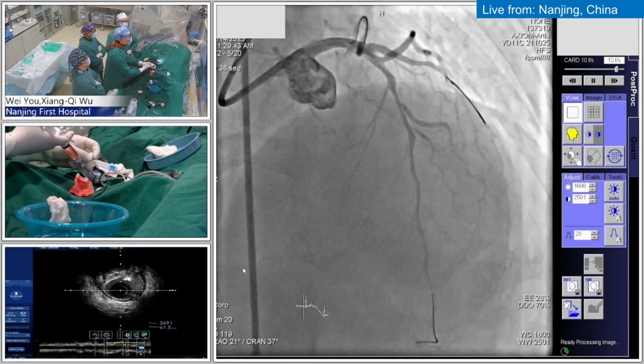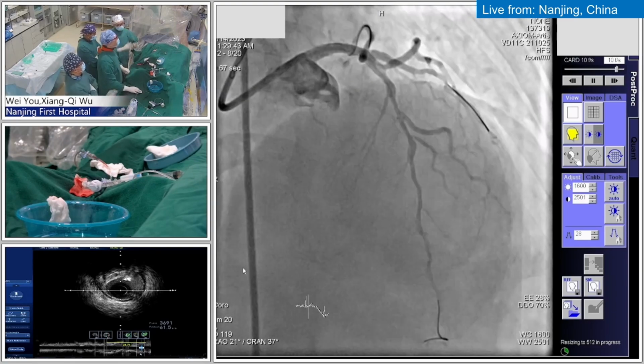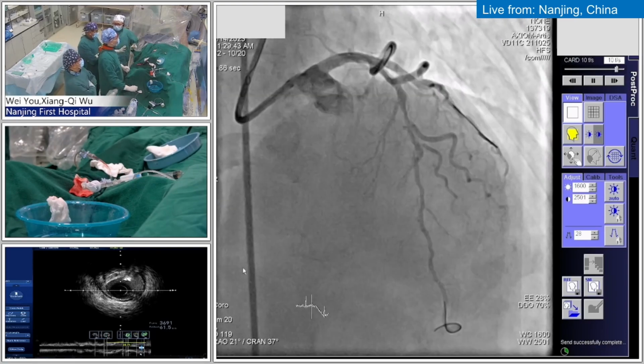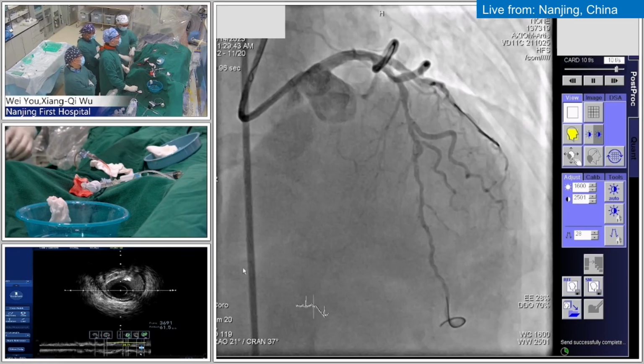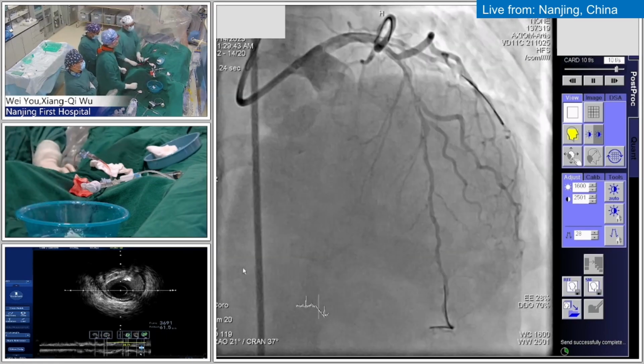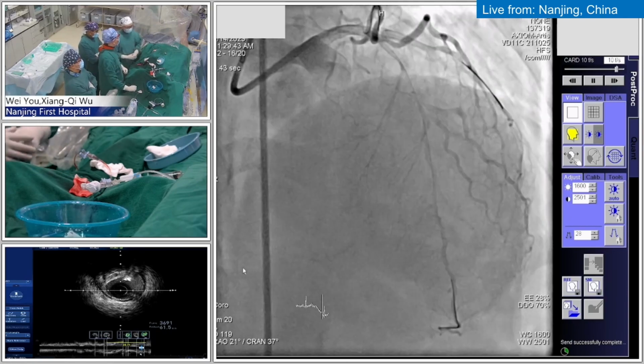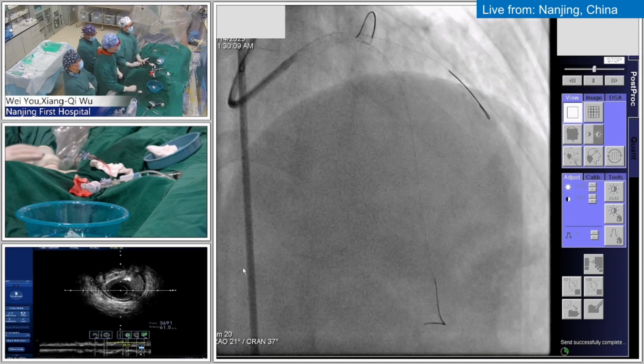I think for structural, first, you have to be very sophisticated with the other interventional skills. Right. Like very familiar with the coronary artery intervention, PCIs. Sure. Sometimes when you need to protect the coronary artery, without the PCI techniques you cannot get in. Yeah, you're right, absolutely. I agree with you completely.